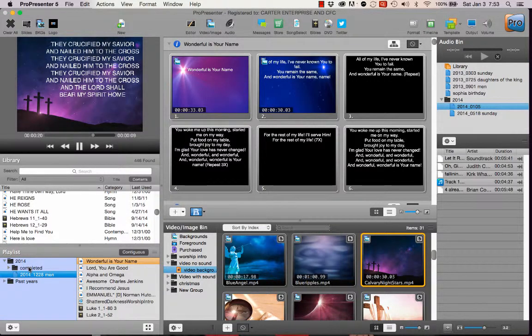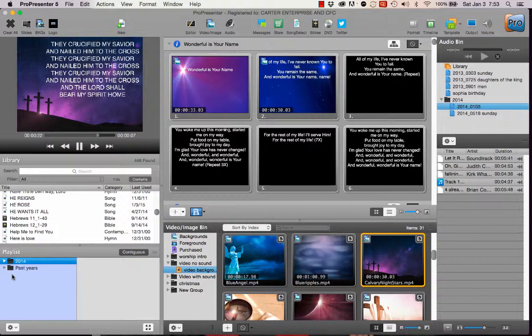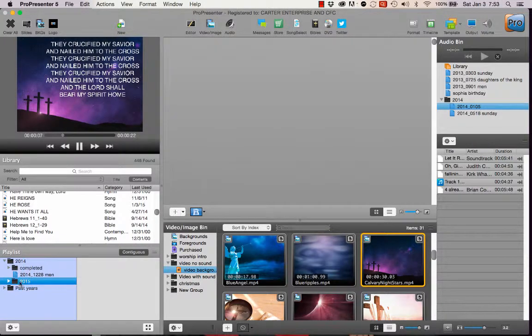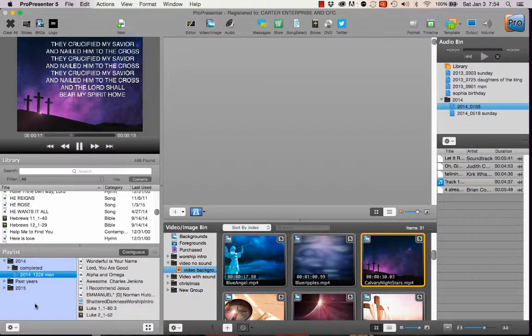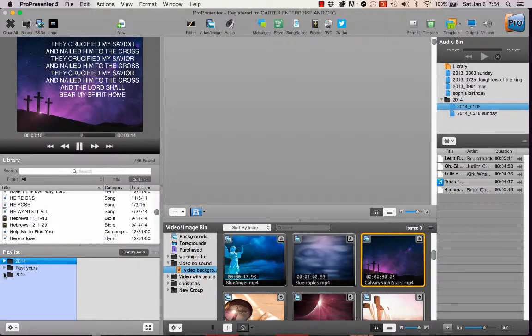As you see here, I have a lot of completed, and the way I do it is for 2014, which reminds me I need to go ahead and put 2014 up. It's time for new. So the first thing I'm going to do is get a group folder, new group folder. And that new group folder, which went into 2014, I want to make that 2015 now. Hit enter. So we just renamed it, and I want to move that bad boy over so that it's not under 2014. Now we got 2015. So now what I'll do is take 2014 and put that in the past year's folder.